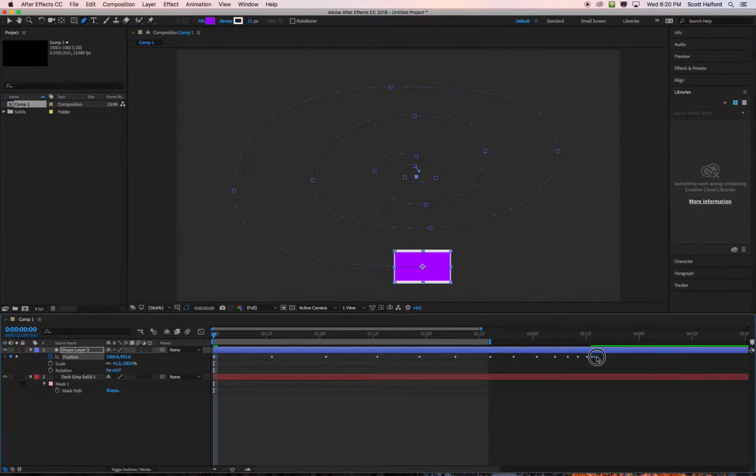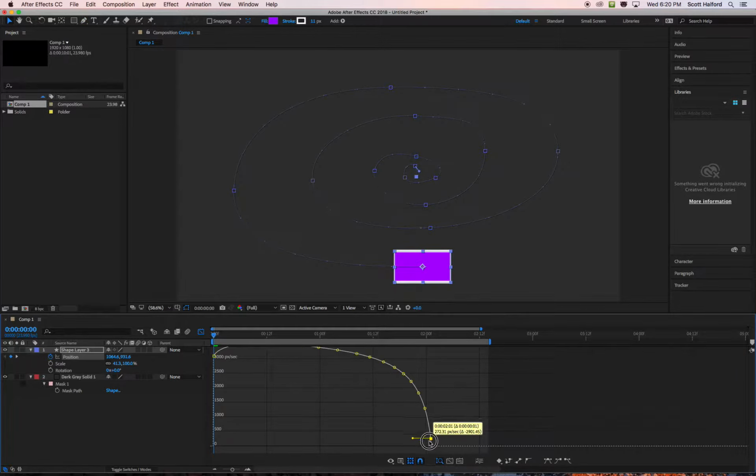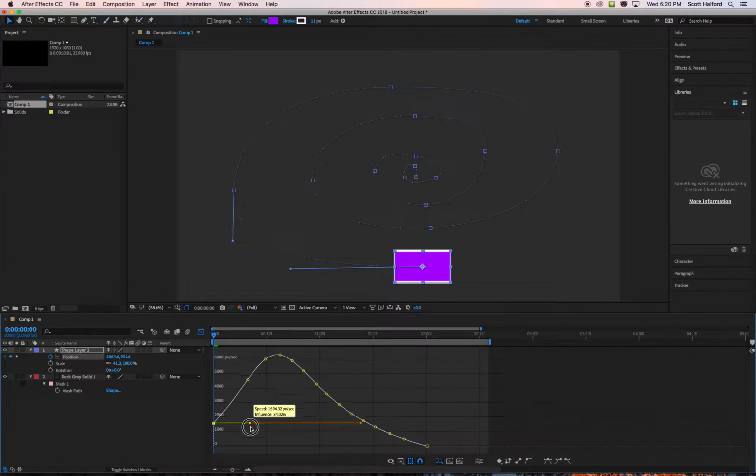Now, so we've got roving across time with every point in between, just to do that same thing that I was telling you before, so that the distribution of the speed is spread evenly across all those keyframes. But I basically just took, with your selection tool, you can just grab a keyframe in your graph editor and adjust them. So you don't have to add easing first. You can just do it right in your graph editor.